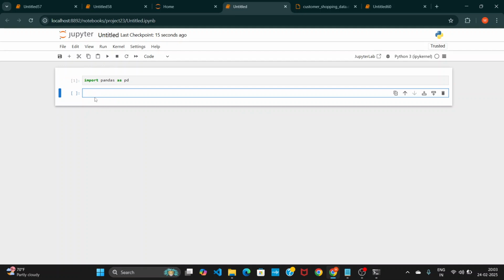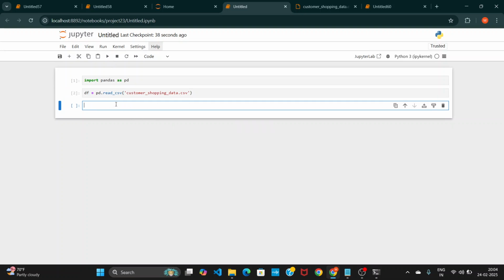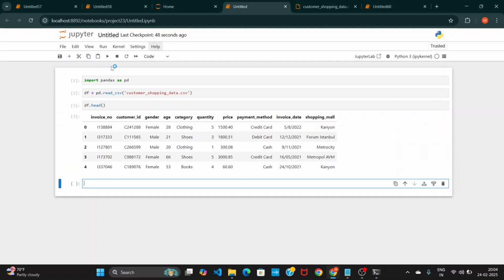Now again type df equal to pd dot read_csv, and here quotation marks, and paste the file path, and now click on the run button. Now to display the data again, df dot head, and click on this button.